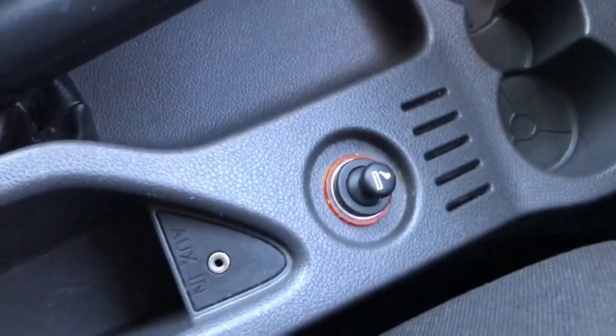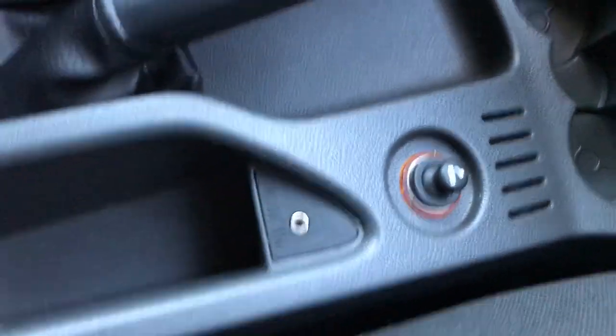Lots of cubby holes. There's an AUX input for the radio, so you can use your iPhone, iPad or whatever you want to play your music. There's the locking nut for the alloys. You can see the seats and the bolster controller on the seats — the seats are in really good order.